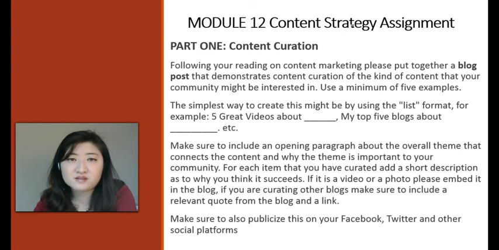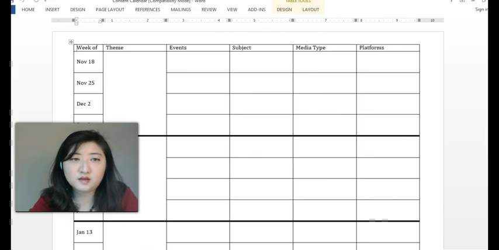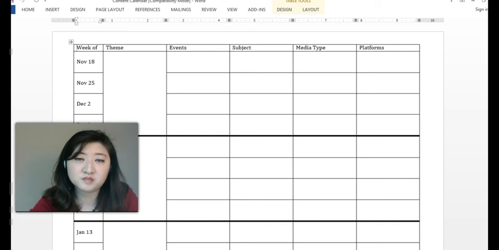The second part of the assignment is the content marketing calendar in itself. And remember the Word document that I had shown, and I will just bring it up again, where you're going to really take this content calendar and fill it out. So with the upcoming weeks, you want to start really building around your community, build those posts, start putting up themes that are relevant, events that are relevant. Don't get stuck in terms of what these columns say. You want to change them according to your community.